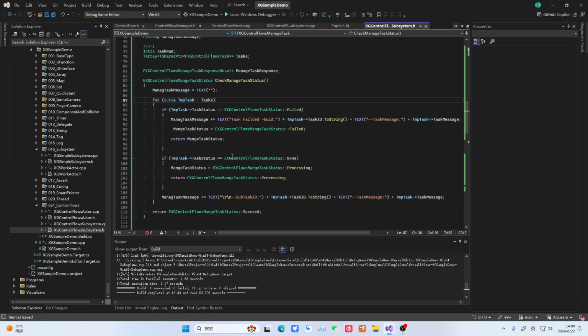You can put it here, but I think if it's placed here, it's a bit convoluted. This is just a method to determine all current tasks, whether all of them are in this state. That is, if there is one that fails, or if all are successes, only then will it yield a success or fail status. Otherwise, it is always in the processing state. The processing state we do not process, only the states that return success or fail.